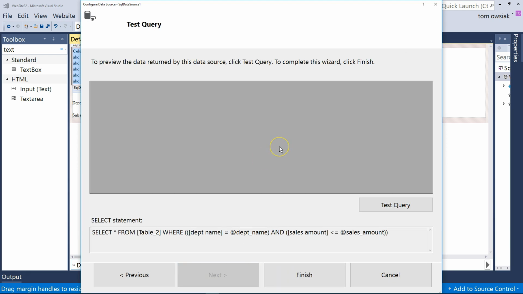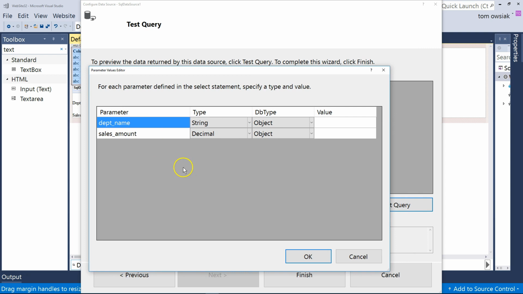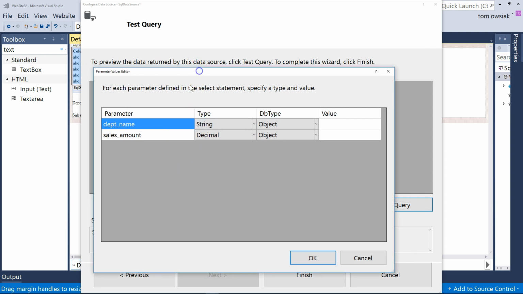Click Next. First, let's just test the query. So hit Test. Now take a look. Remember that when we did this in the database, the department name had a data type, varchar or nvarchar, but here it's just converted into a string. Remember the sales amount had a data type too. It was called money, but here it's just called decimal. So the data types are mapped to some extent between what you have in the server and what you have here.